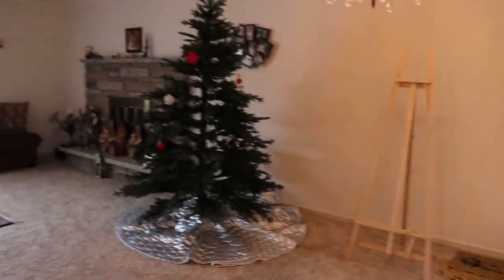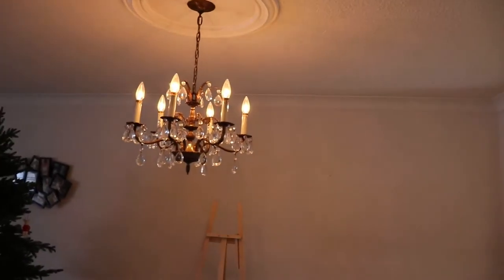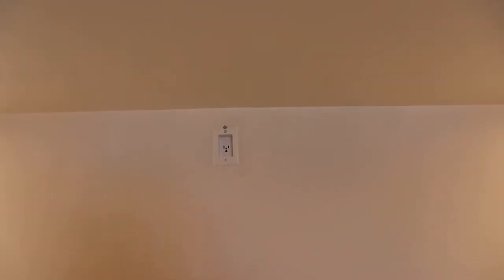This house, the people that we bought it from, the original owners, they've been here for 45 years or something like that. So anyway, there's not a lot of lights in the house, but there's copious light fixtures, which is kind of weird. But anyway, this is the formal dining room. There's just a chandelier and then some pot lights for where they used to have their cabinet. And then there was a double gang switch or box there, and I just put in a single clock box there instead. Seemed like an opportune place to put it because I had one in stock and I just wanted to use it.